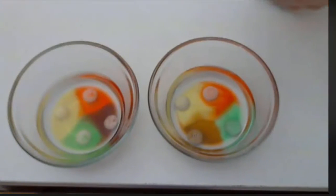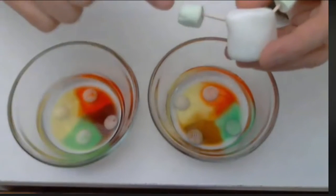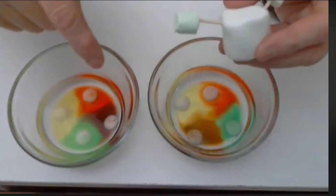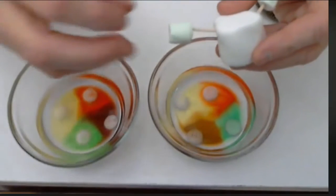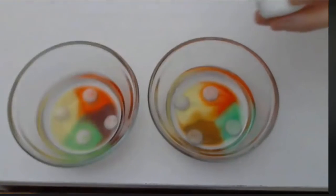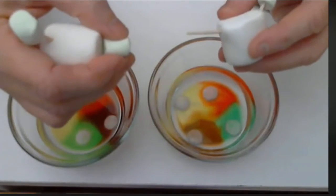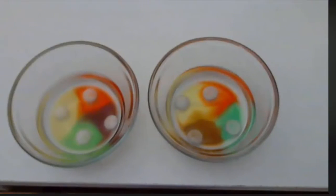So let's talk about the candy. The candy coating on the candy molecules also has 1 positively charged and 1 negatively charged end. When you have the positive end of a water molecule come into contact with the negative end of a candy molecule, they attract one another. And the water molecules pull on that negative end of the candy and actually pull it apart. They break it apart. So if we had, let's pretend like this is another molecule, and let's say this is candy. And when these 2 attract one another, they actually pull one another apart like that. So the water pulls apart the candy molecule, and that's what you see happening in the water.